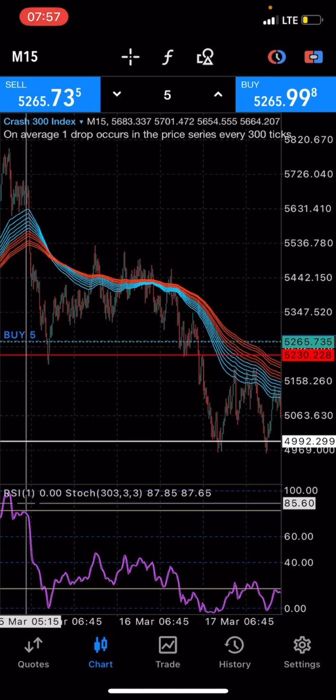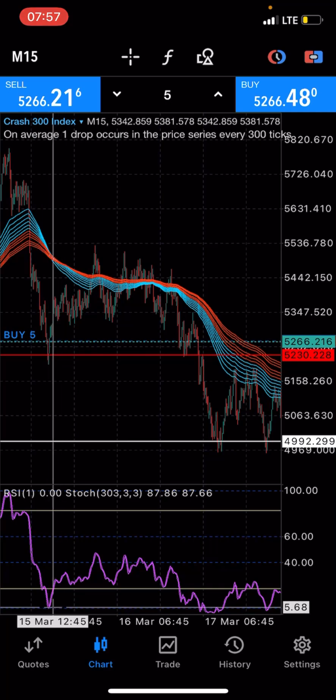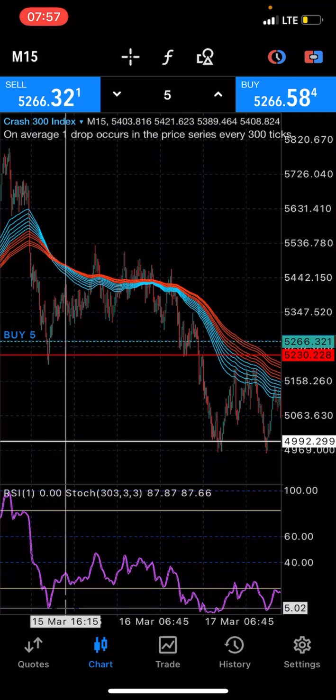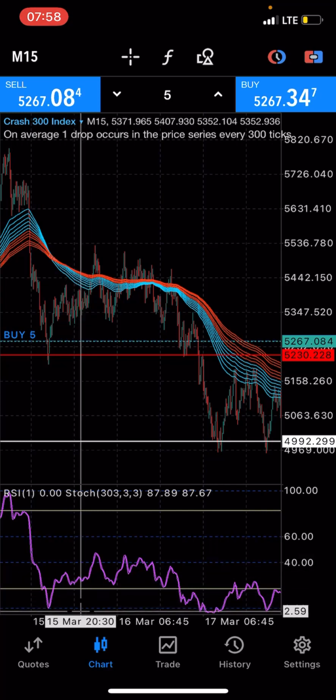Like now, you've seen that this is a downtrend at the moment. At that position, there is a downtrend, so you just go in for a sell. Once you go in for a sell, wait for the market to get to this level, which is around level 5, at least to level 5. You take profit. The level 5 is part of the RSI. I don't know why it's not showing, but it's part of the RSI. It's 100, 60, 40, and 5. If you're using an Android, that level is going to show. But be sure to know that this last line here is the level 5.